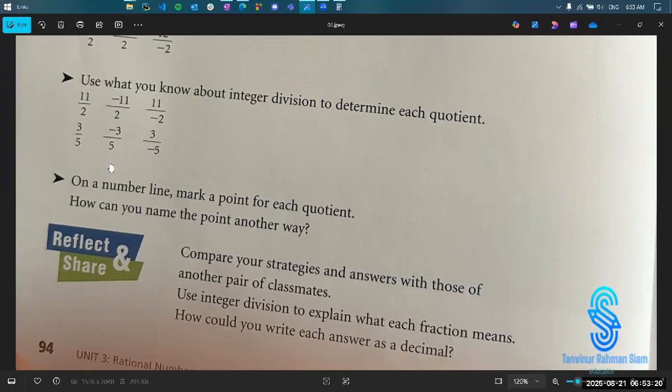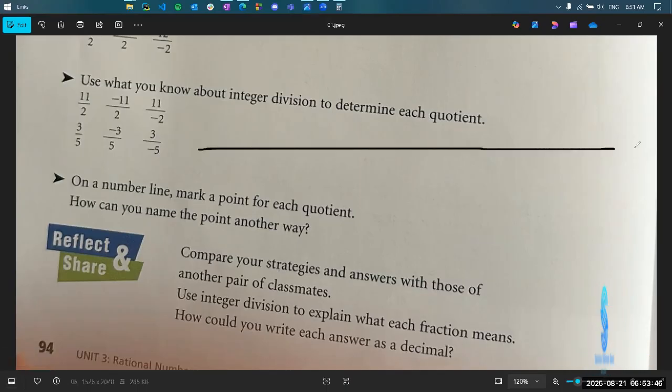So we need to draw a number line and we need to place all of these particular values. And even if you get minus 6 twice, you will write minus 6 once. Even if you get 5.5 twice, you will write 5.5 only once. So just draw a number line. Right. You are drawing a number line.